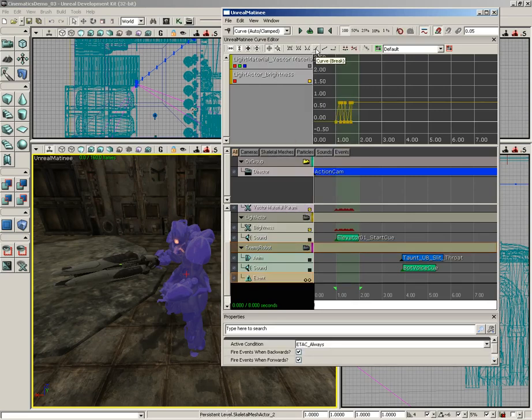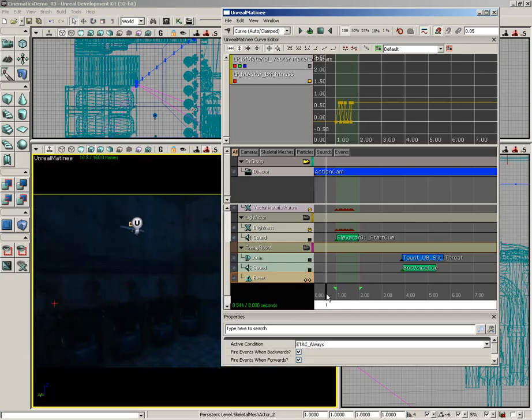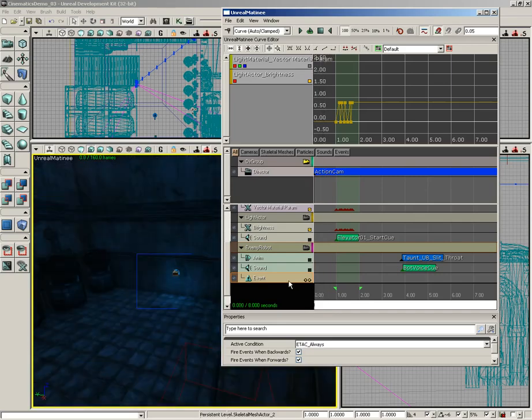An event track allows you to create outputs on your Matinee sequence that are going to fire at some point along your Matinee's timeline. So for instance, currently, my time slider is at 0. With the event track selected, I'm going to press Enter, and it asks for an event name. Let's call this Show Robot. Alright, so now we have a keyframe named Show Robot.